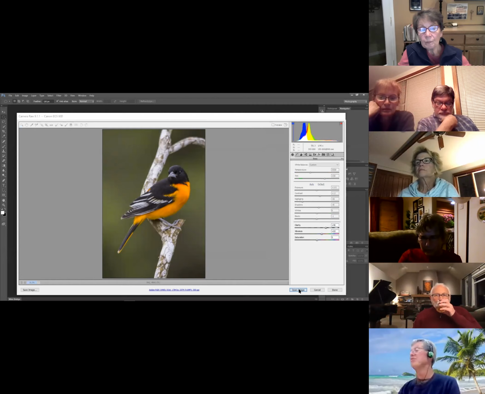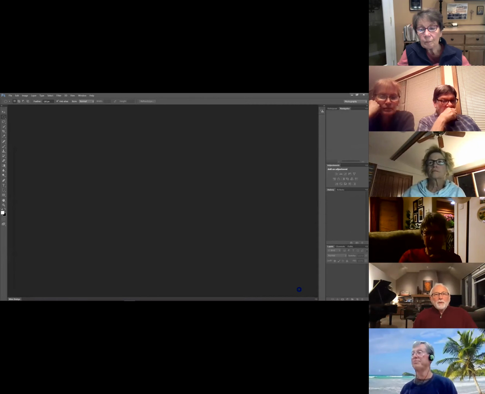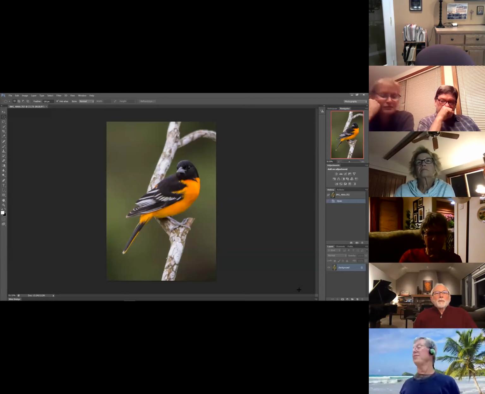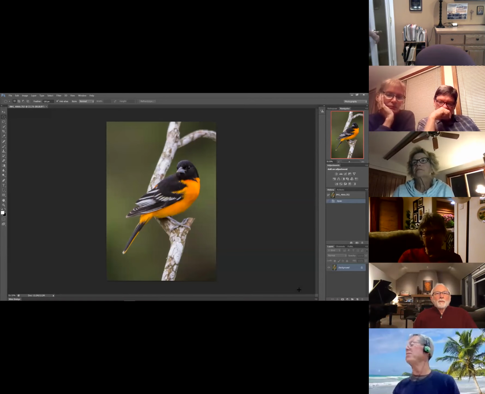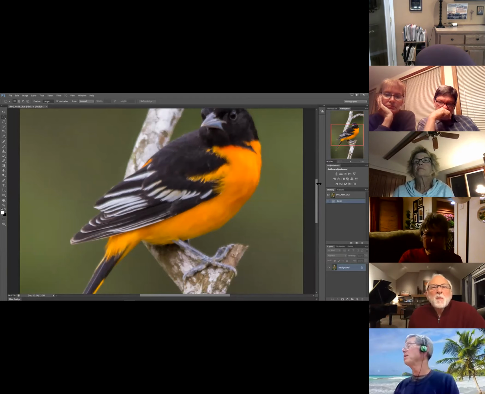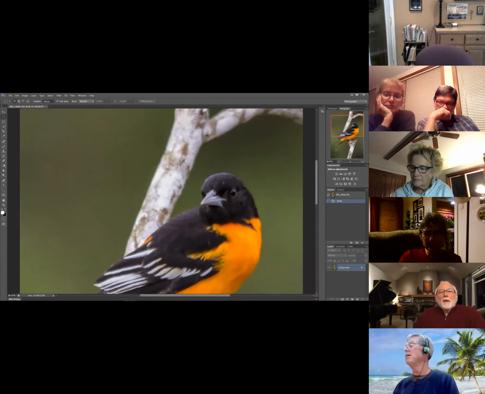Okay, then let's open the image. And this one, really the only thing that needs to be done to it is, you see the catch light in the bird's eye? Go in there and brighten that up a little bit.